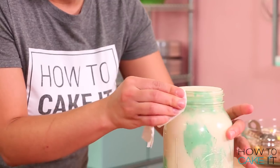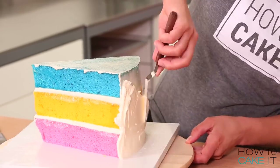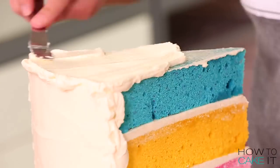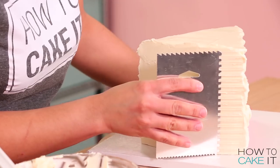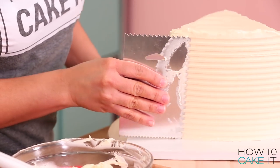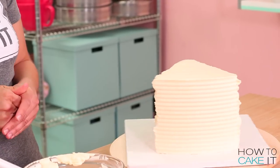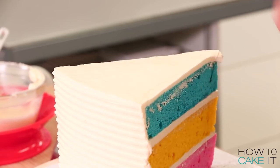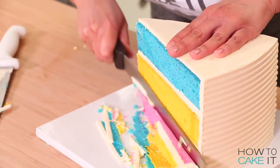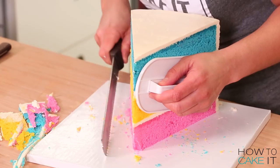Let's put these vases in the fridge to chill and move back to our cake slices. I removed my two giant cake slices from the fridge and iced the back and top once again with more Italian meringue buttercream. Once satisfied, I used a cake comb and ran it along the buttercream at the back along the curve to create a texture. I then placed the slices back in the fridge to chill and get that buttercream nice and firm. Once chilled, I trimmed the giant cake slices so the sides look like a clean, fresh piece of cake cut from a giant cake.